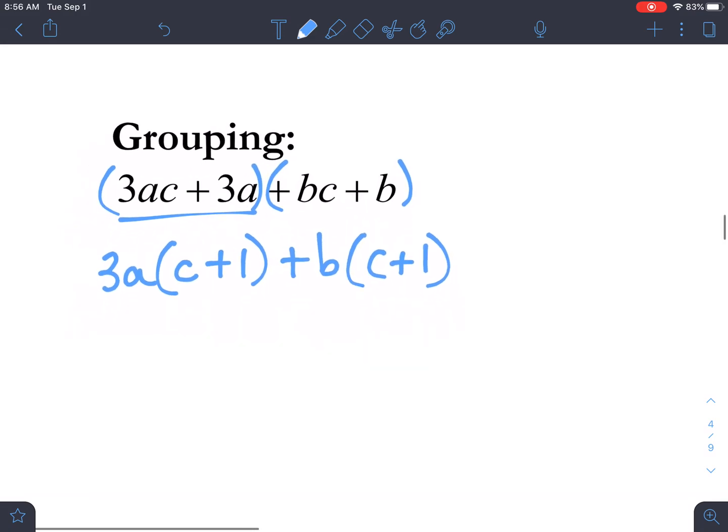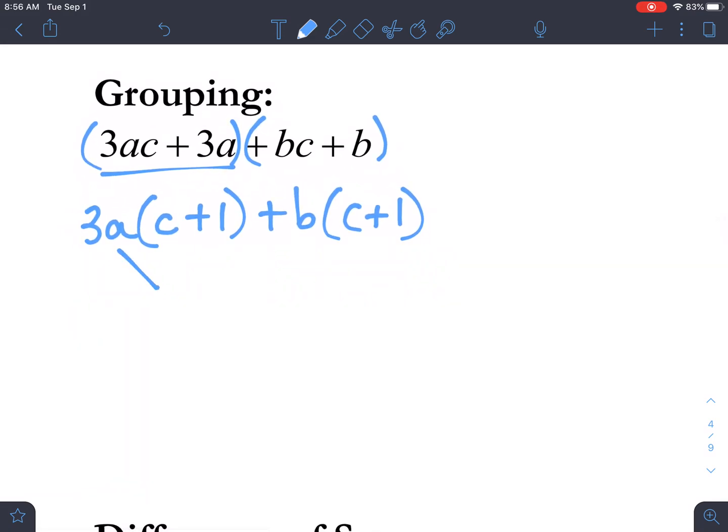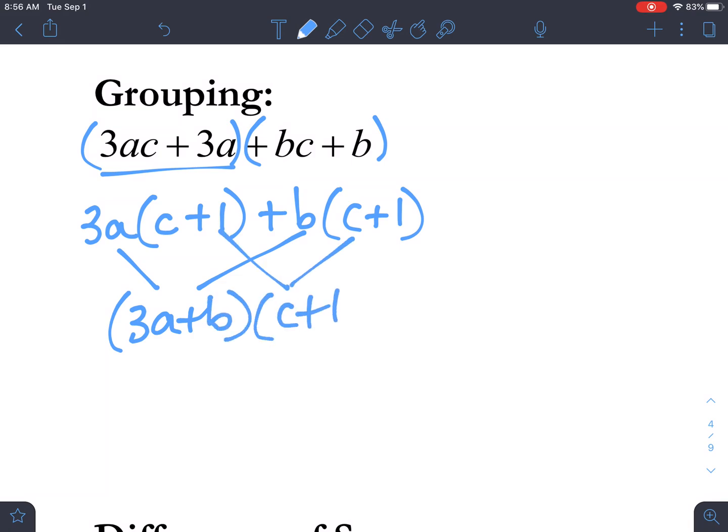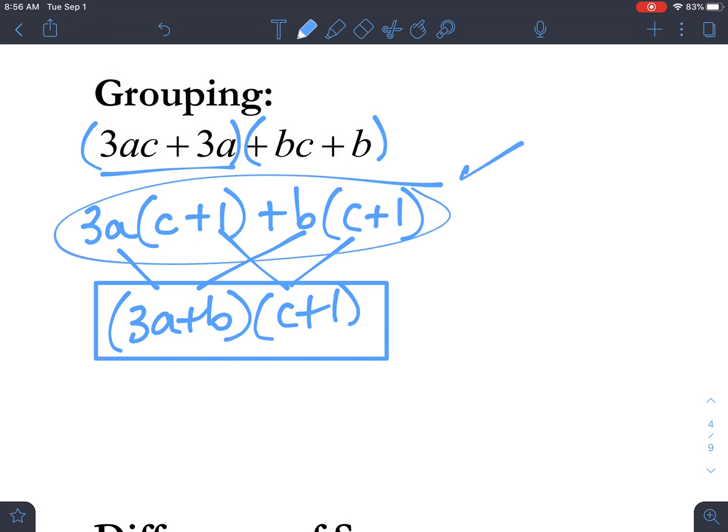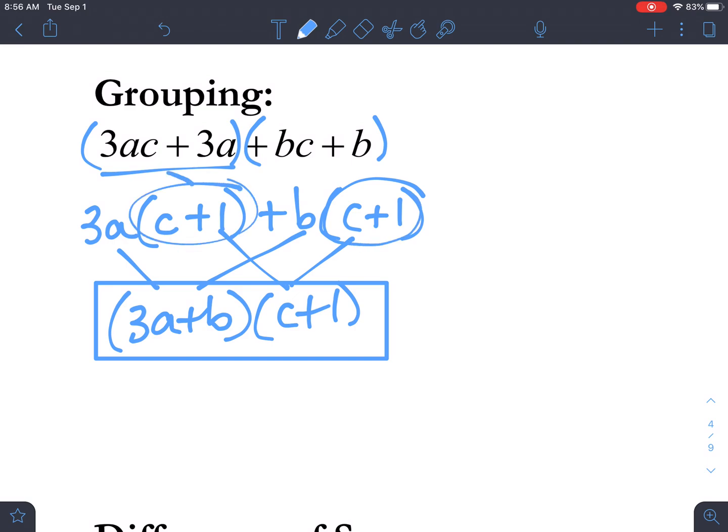All right, so what you're going to do to finish up this problem is we bring these together. Our GCFs become 1 parentheses, and c plus 1 comes together as our second parentheses. So this is our final answer. Notice the parentheses are touching, multiplied. That means they're factored. If we were to leave it like this, it is not factored because there's still a plus sign in the middle of these terms. So again, what you're doing is almost like undistributing the c plus 1. That's why there's only 1 in the final answer.